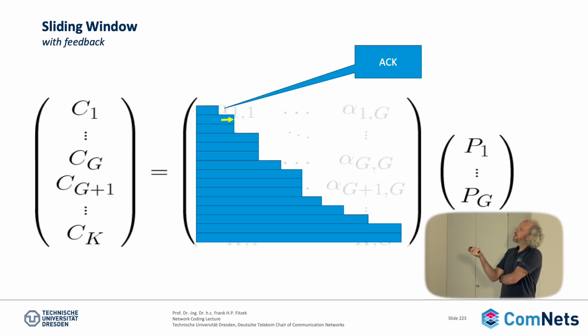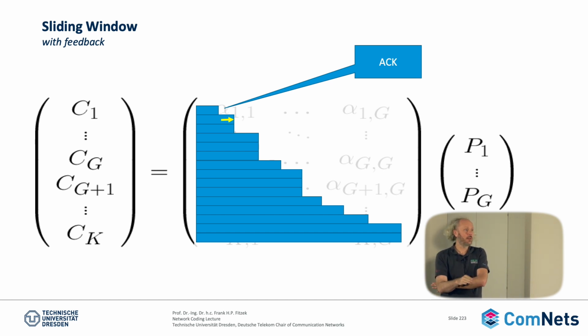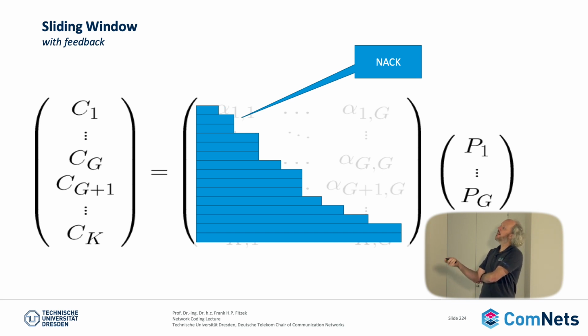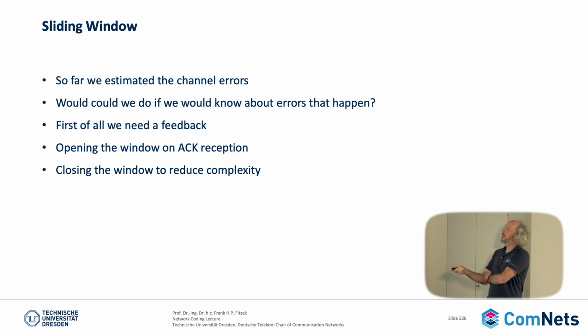What we're doing now is we are opening the window only when we get an acknowledgement from the other side, right? So before that, everything we did was not based on an acknowledgement. It was one way. It's good for point-to-point, point-to-multipoint. This one is only for point-to-point and is based on an acknowledgement. And whenever we receive an acknowledgement, we can open up the window, right? If we don't get an acknowledgement or even a NACK, then we will stay there, right? Only an ACK will open the window and then so on.